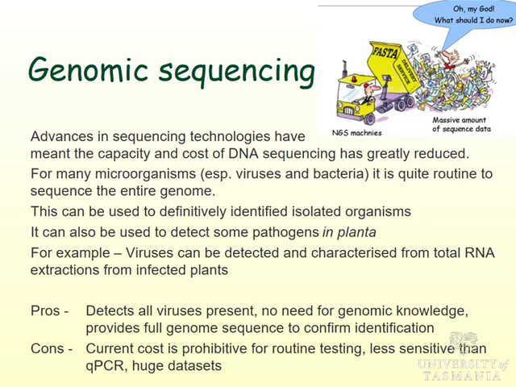It detects everything. If there's 2 viruses, it'll detect both of them. You don't need any genomic knowledge. It gives you the full genome sequence to allow identification. Currently, it's still pretty pricey. It might cost you anywhere between $1,000 to $5,000 to do a sample. So if you're worried about one plant, unless it's your mum's favourite pot plant and the $5,000 is worth investing in, you wouldn't do that routinely for lots of individual plants. But there might be opportunities where you can bulk test, or if you've got a brand new disease and no one actually knows what it is, this is the way to find out.